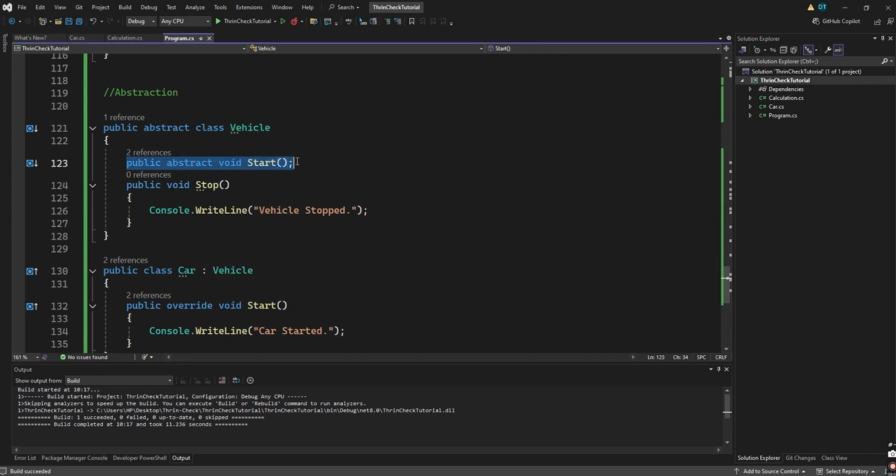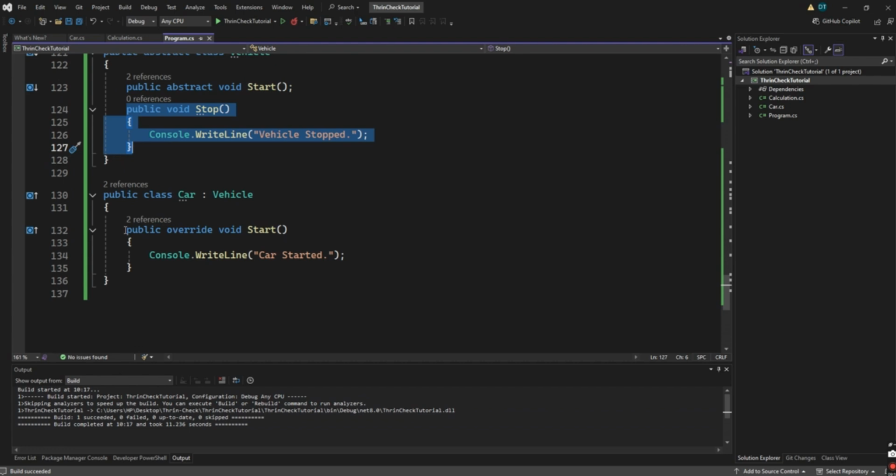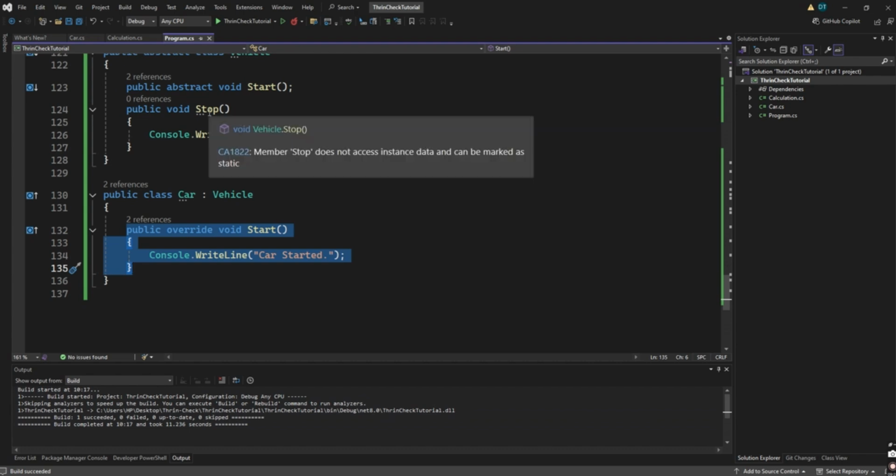This start method is an implementation, and this stop is also an implementation. We hide the methods and only expose the one that we need. We expose this start because we want to override it.